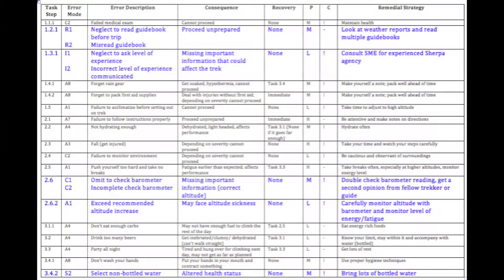An action is a task like pressing a button or pulling a switch. In terms of mountain climbing, it could include step 2.6.2: after 3000 meters, climb 300 to 400 meters per day. Climbing is an action in this case. Retrieval is getting information from a screen or manual. In our case, a retrieval step was 1.2.1, getting information from a guidebook by reading the section on climate. The next category is check, like a procedural check. In our trekking example, 2.6 was monitoring height climbed with a barometer. This clearly is a check.